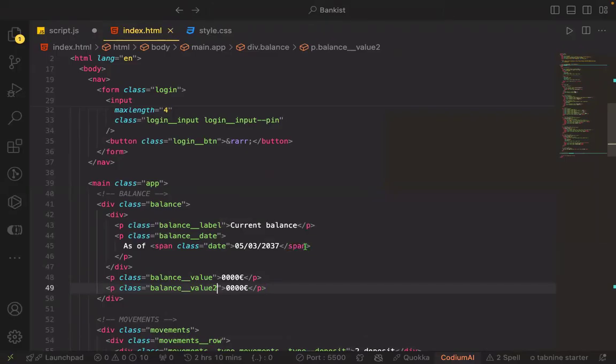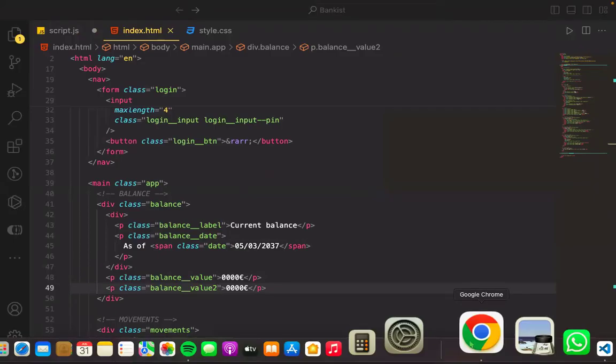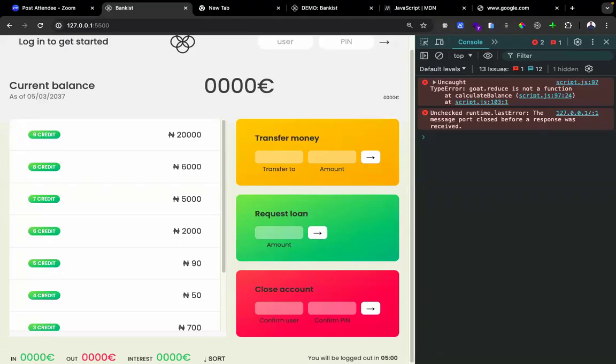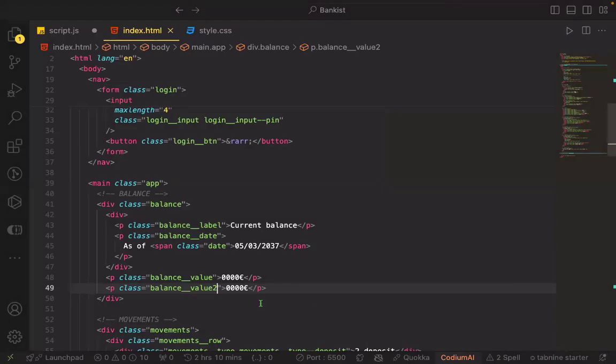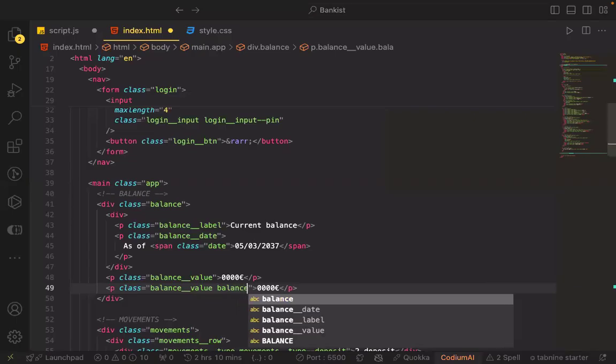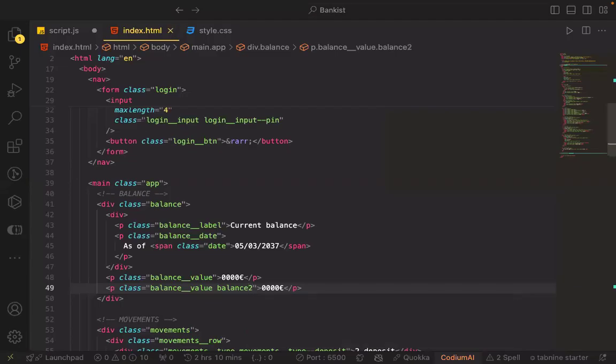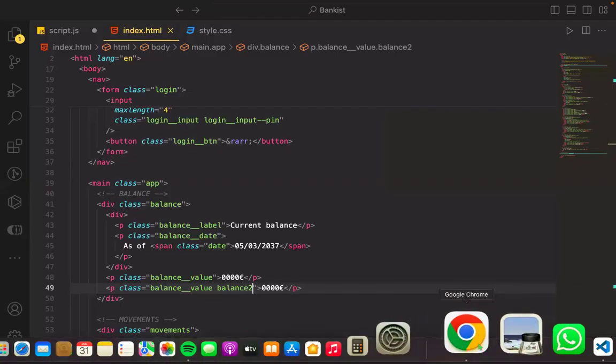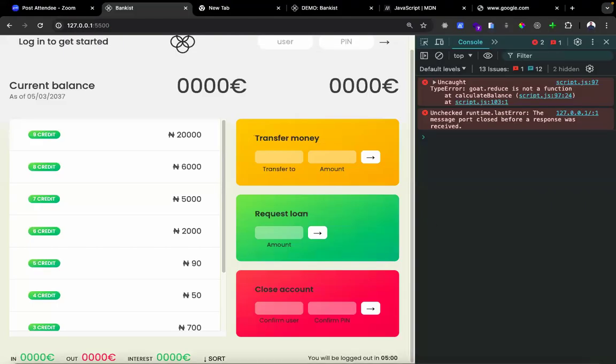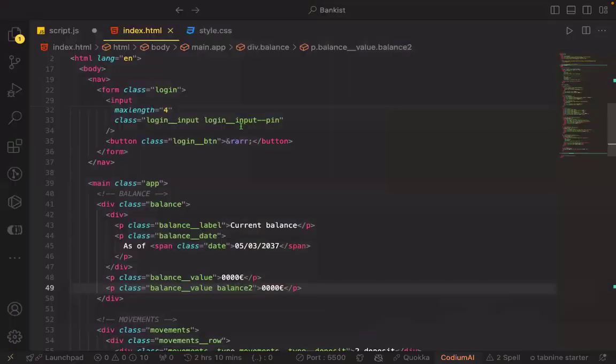Let's check our HTML structure and see. So we have this already. So balance 2. Let's see what we have. We have this already. So we just do this.